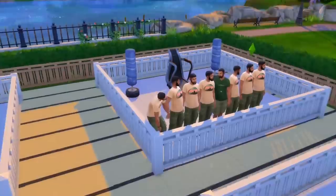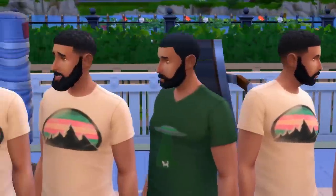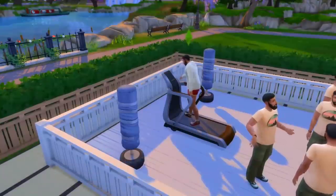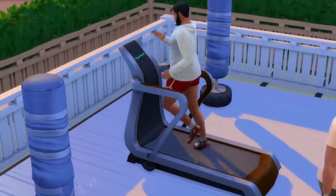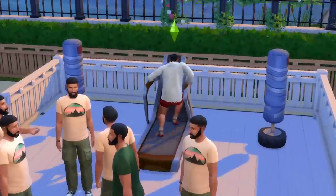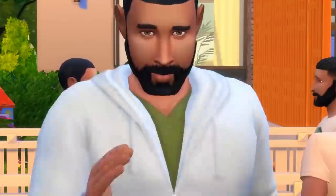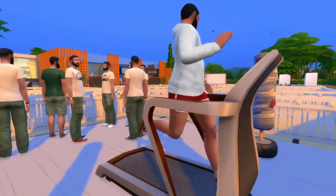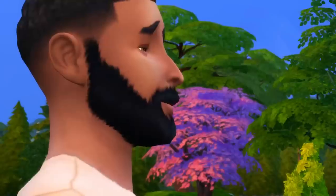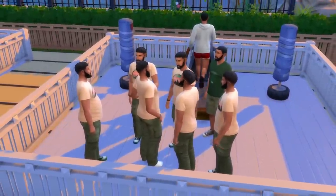Bob number two really needs to take a piss. This is the third challenge. We know that Bob Pancakes really hates working out or doing anything. Here we have three athletic machines. Immediately Bob number seven is just raring to go on the treadmill. This is essentially an elimination round — we should be suspicious of every single Bob that decides to use one of the workout machines. You couldn't even wait for me to finish explaining the challenge. You don't even care about fooling anybody — you were just like, I need to run now. Bob number eight is just staring longingly into the distance. If none of you are going to eliminate yourselves, I guess we can move on.